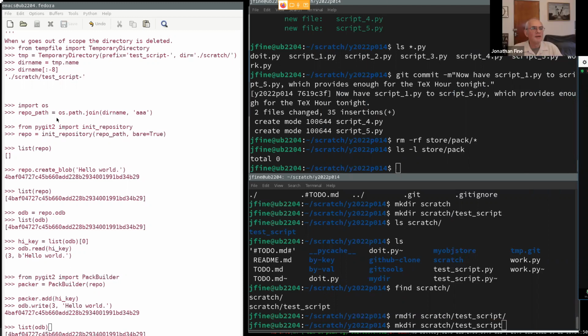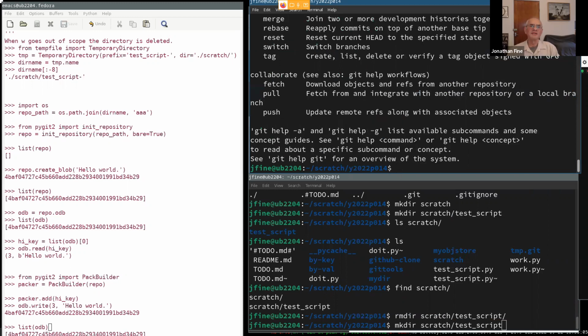So I'm not using command line Git. We're all used to Git help, and it gives you a long list of commands: rebase, merge, switch, tag, fetch, pull, all sorts of stuff. We're not using Git in that way, and we're not using a command line. We're using what's called pygit2.